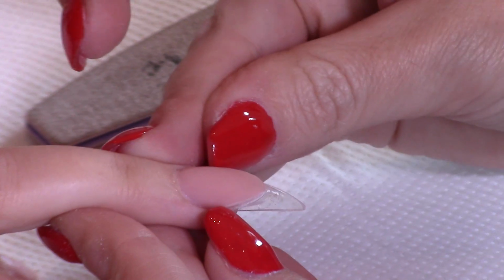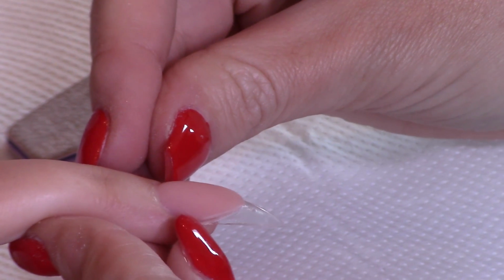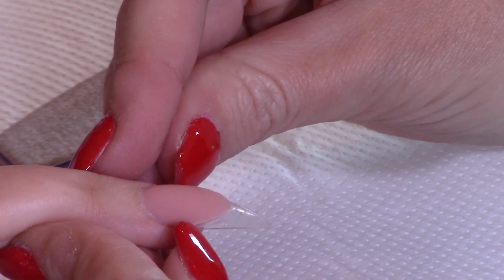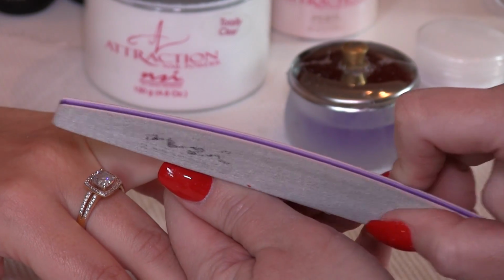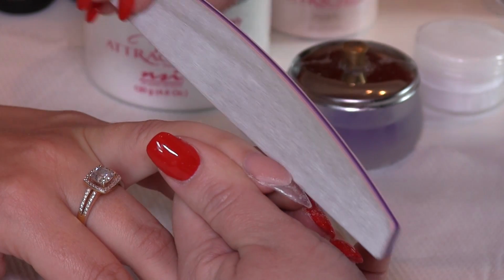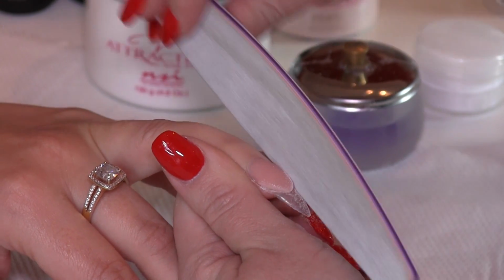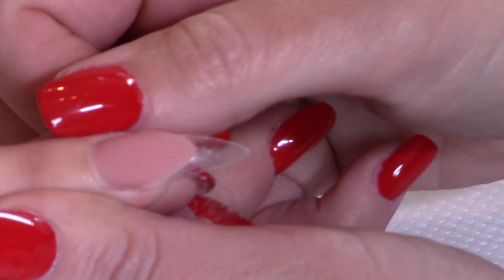our smile line bottoms, meet at the same point on the nail. So one's not halfway down and one's not halfway up. We want them at the same point. So again, just filing that down a little bit. And down this side as well, making sure that they're both the same. You can see how we've cleaned that up.